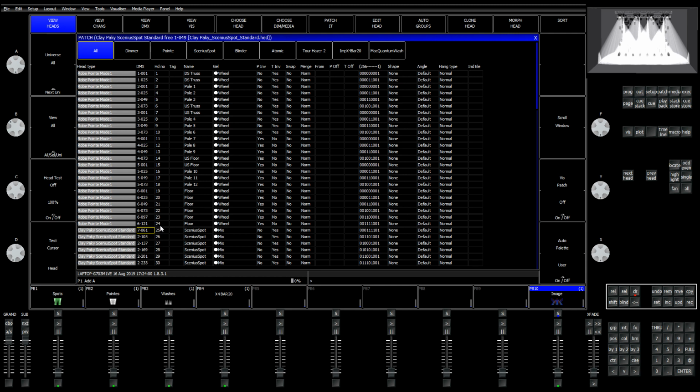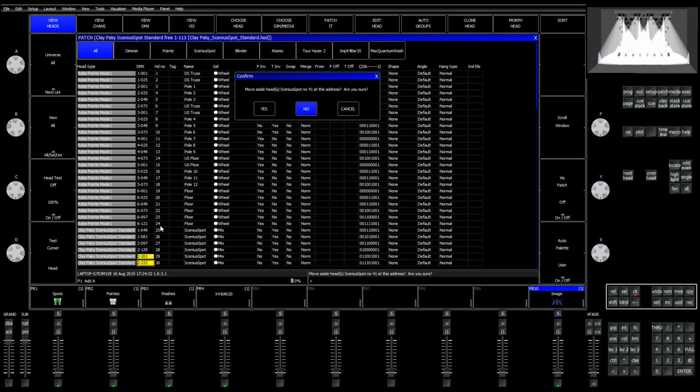Senior spots. Starting at 2. That was where they were starting. Head 25. 1049. 2097. 3097.